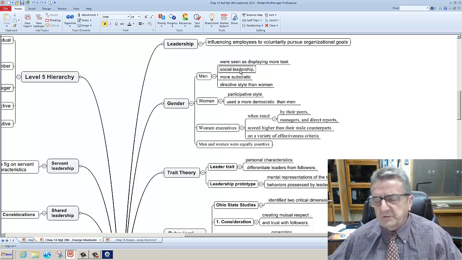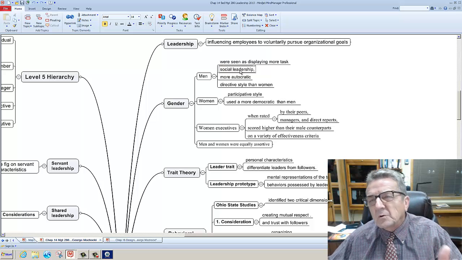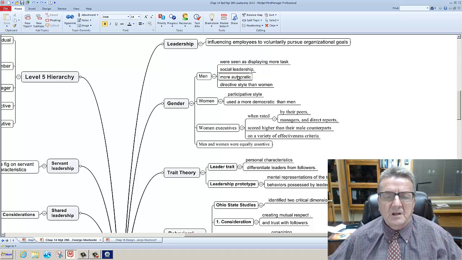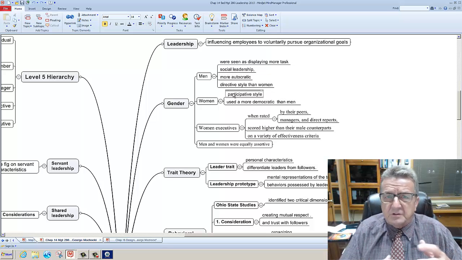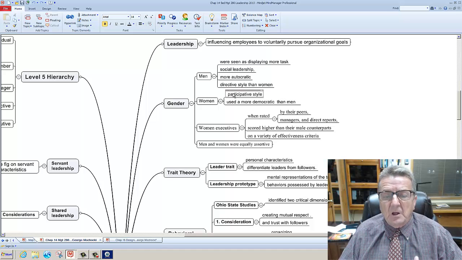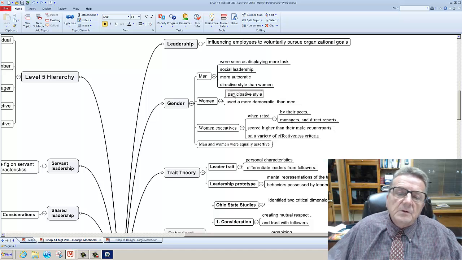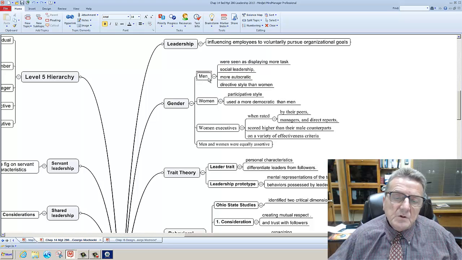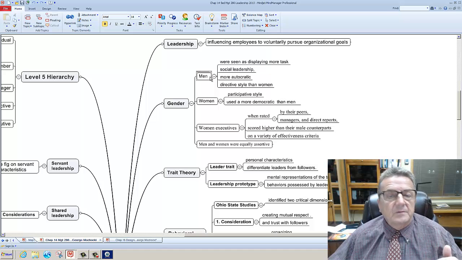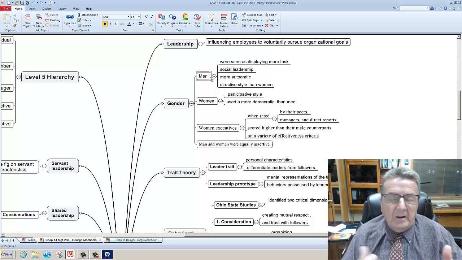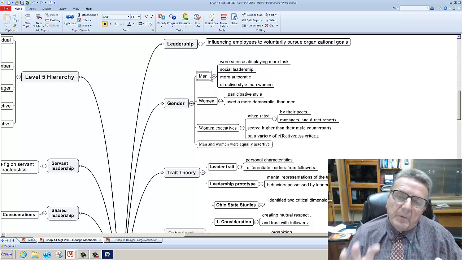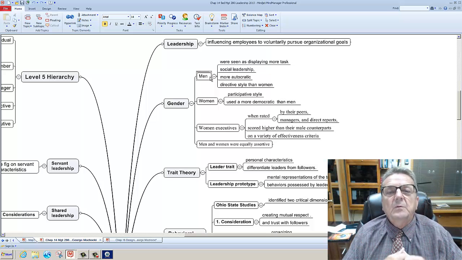Both men and women are social. We have to have that social and emotional intelligence that I've been reading about from previous chapters. Men, by nature, and I'm not stereotyping, but generally, are more autocratic, with a more direct style than women. Women, by nature, because they're nurturing, are more participative and use more of a democratic approach than men. But in a lot of organizations, we try to train both men and women depending not on their gender, but on the skills that we want them to use.